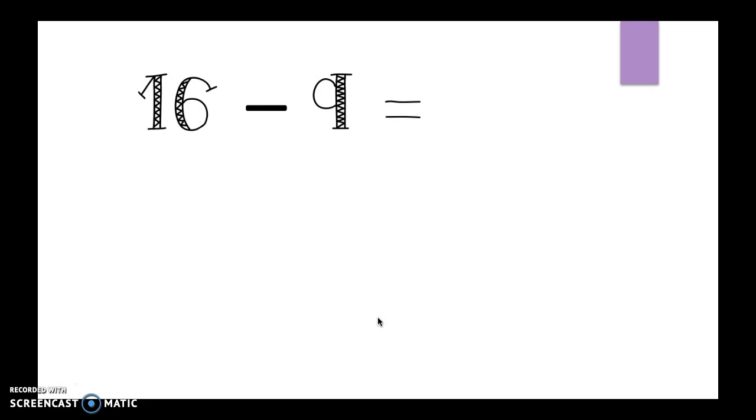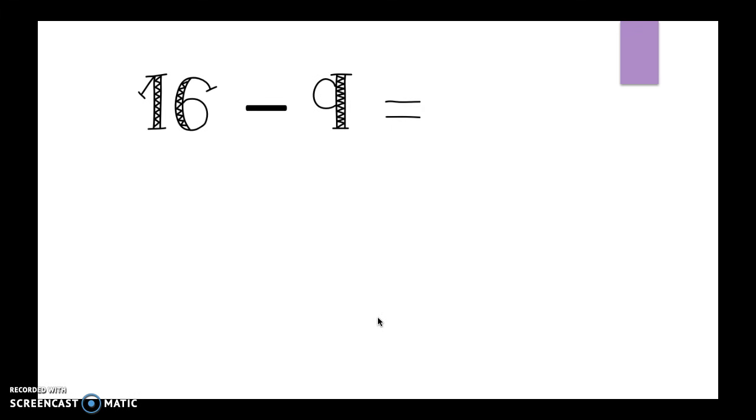All right, here we go. Let's try another one. Erase your board or find a new spot in your math journal. Press pause if you need a few more seconds to erase. All right, ready? All right, at the top of your board, I want you to write 16 minus 9. And what I'd like you to start with is I want you to draw a picture using 5 groups and one big straight line of the number 16. Go for it. Press pause until you're done and press play when you're ready to check with mine.